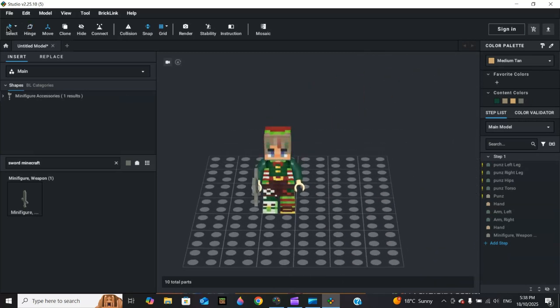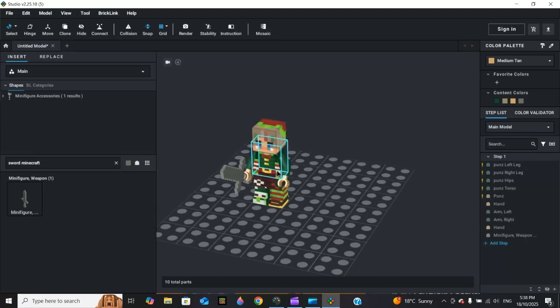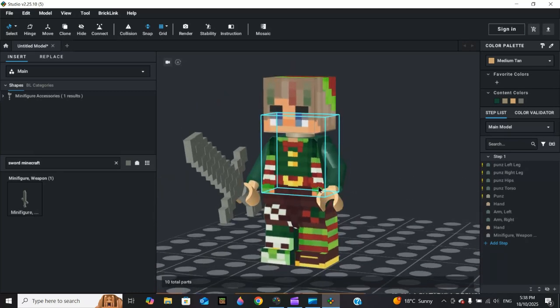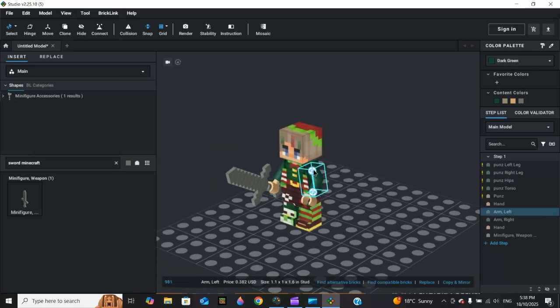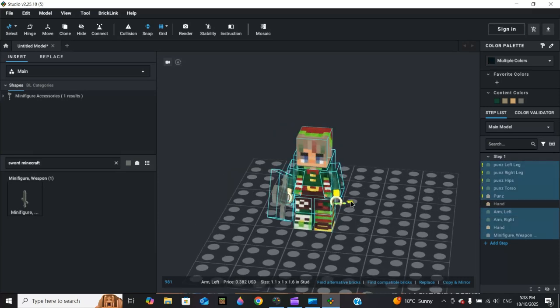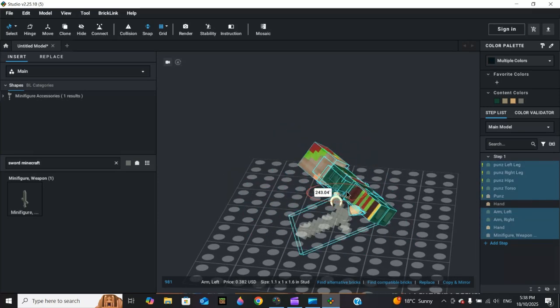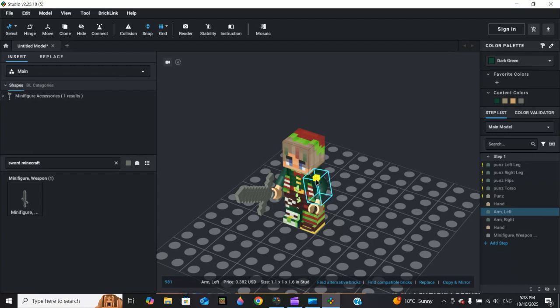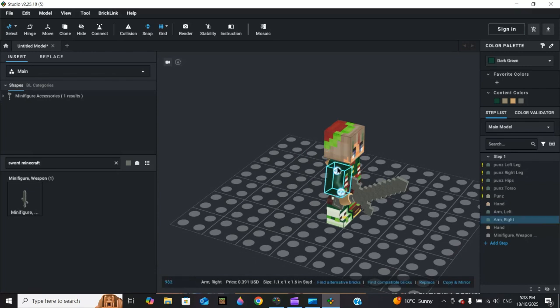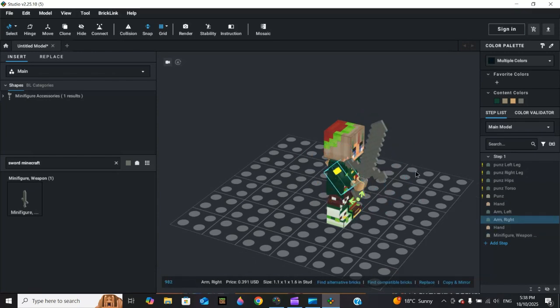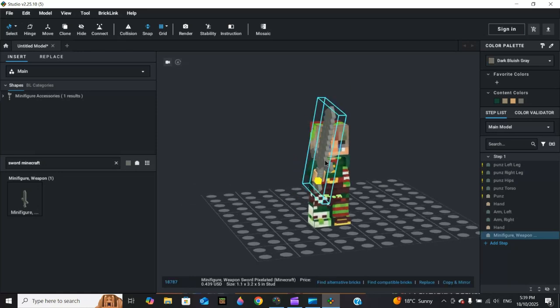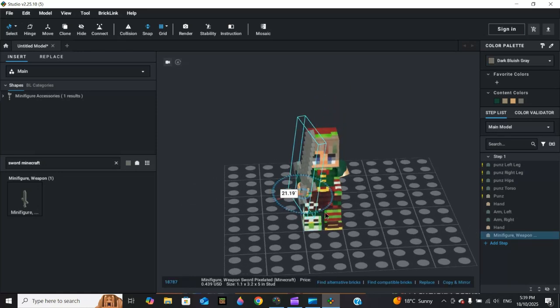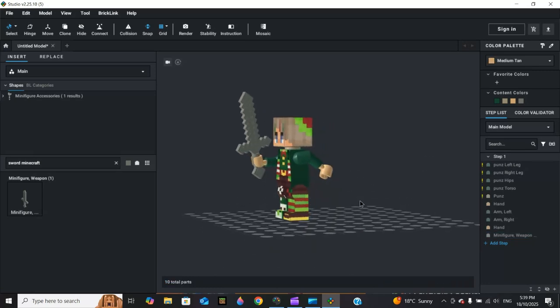So, let's get into posing minifigures a little bit more. Bricklink Studio is really good for posing minifigures. You can basically do anything you want to Puns here. So, grab his arm, and you've got rotation, so I can rotate his entire body around his hand there. Or, if I didn't want to do that, I can click on him again and just move his arms. So I can have that one coming out behind him, and maybe he's going to swing his sword. So we're going to go up like that. Then we can select the sword as well, and we can rotate that to be angled, as in coming in for a slash.